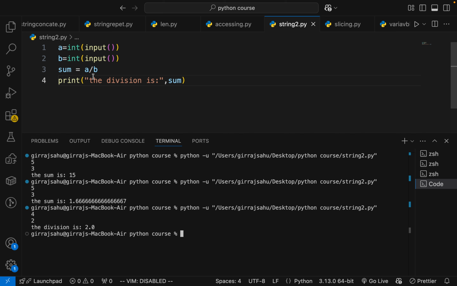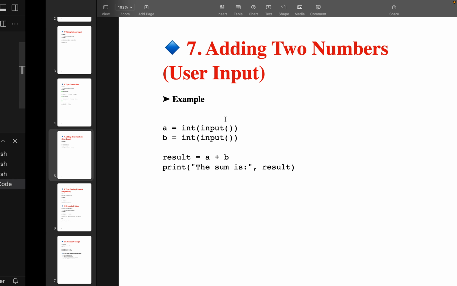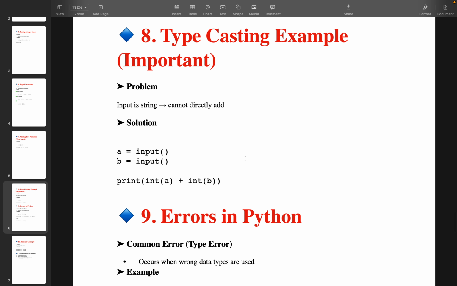Always remember, single slash always gives a float value, like 2.0. If you use double slash instead of single, it will always give an integer value, like 4 and 2 gives 2. So this is 2, and this is 2.0. Single slash gives 2.0, and double slash gives only 2. Remember these things. Then we go to our next topic, input.